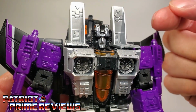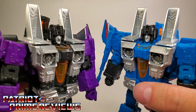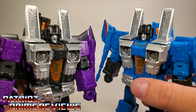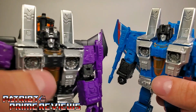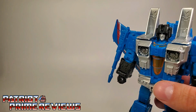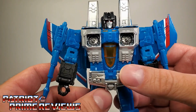Now, another difference with Skywarp, when you take a look at Thundercracker here, is Skywarp's helmet has a more shiny look to it. I thought it was just my light there for a while, but it actually is. I don't know if it'll show up on camera or not, but his helmet is a little more glossy. So now let's take a look at Skywarp. Once again, no, Thundercracker. We'll take a look at Thundercracker.